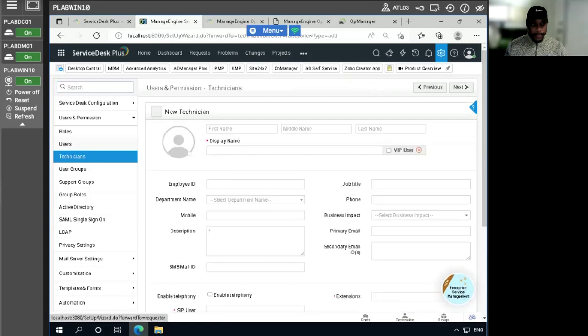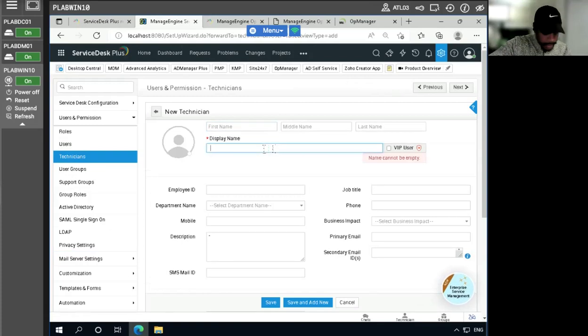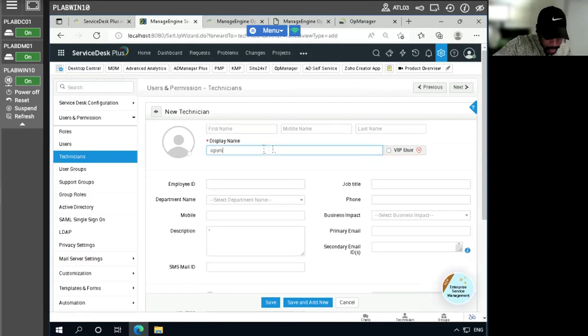Add a new. Right, and I'm not going to worry about the other stuff. Put the OpManager API. That looks good.